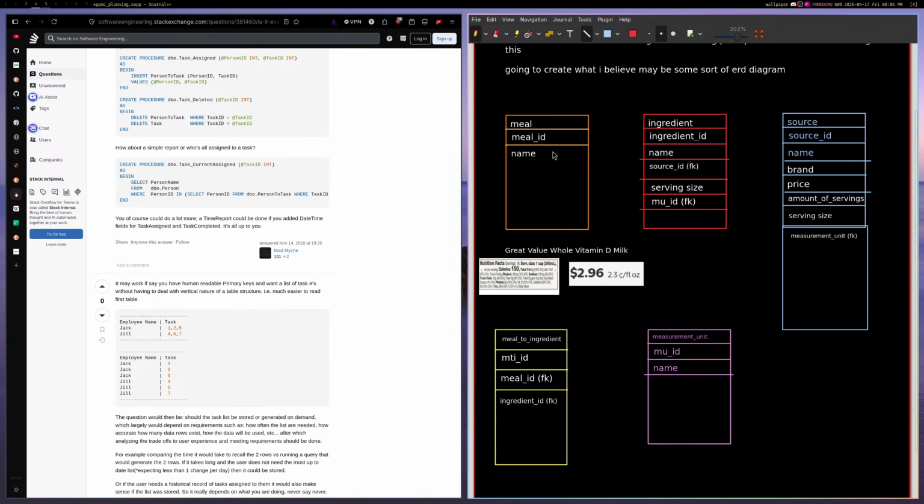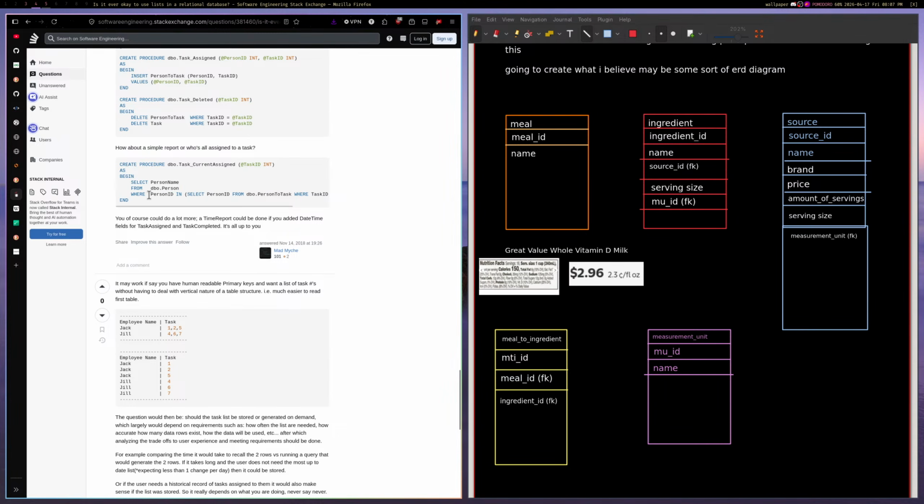But to calculate the price for a meal, we would do a query like select. So we have our meal ID, the meal that we want to show, right? We'll do meal select. Select meal to ingredient ID where the meal ID is in select, in this case, meal ID from meal to ingredient.